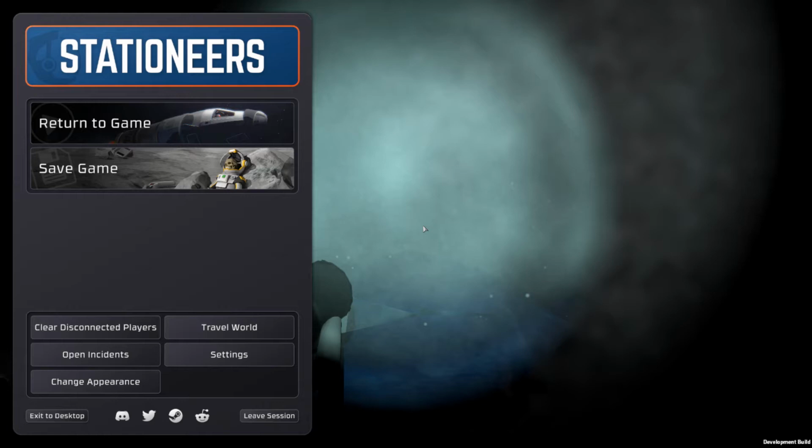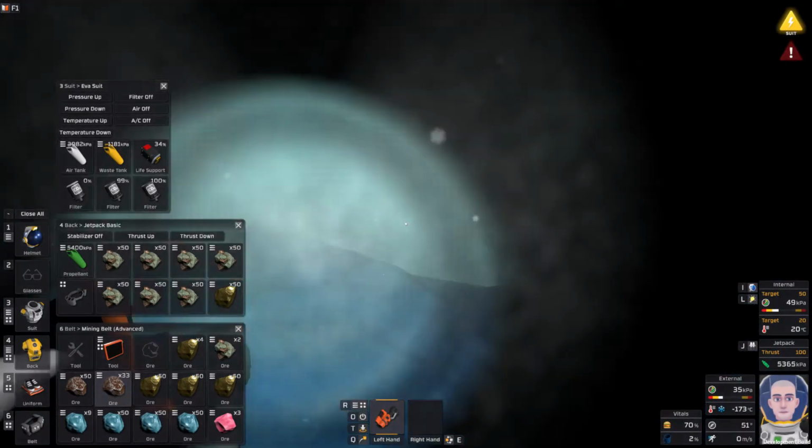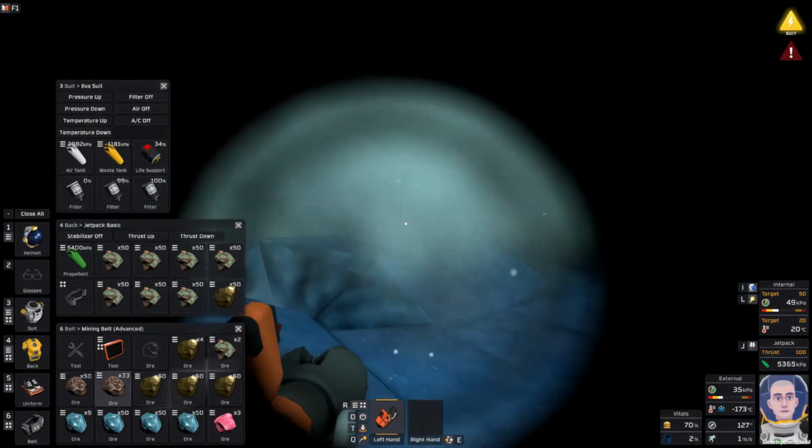I went back to that place where I found the copper and gold before, and I ended up digging out a big cave that had lots of copper and gold in it. As you can see, I got tons, and I kind of want to head back home now, but I don't know where home is.